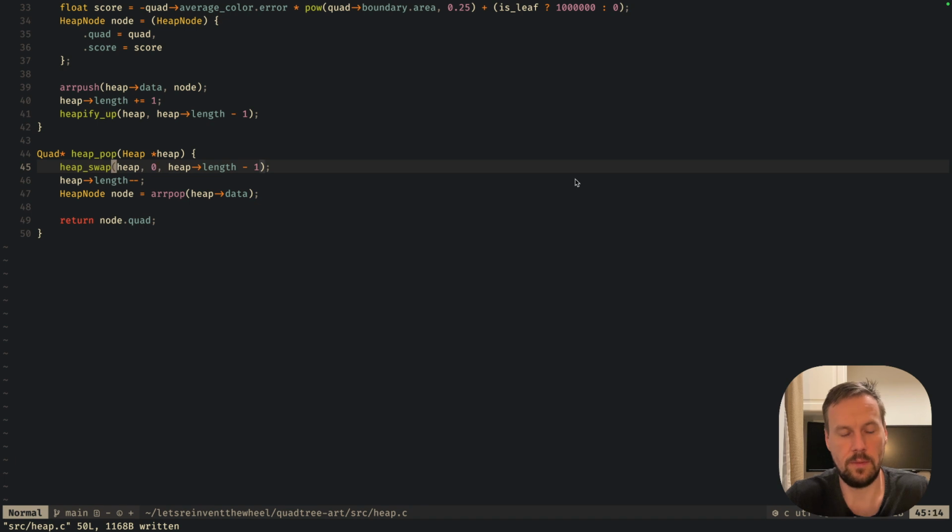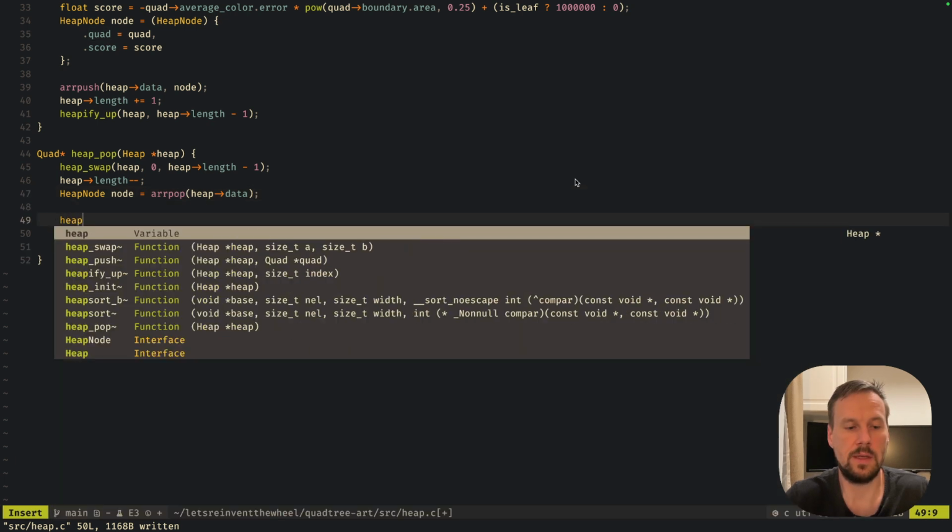So what we say is that we swap the top element with the last element in our heap. We reduce the heap size. We grab this last element of our array, knowing that it was at the top before and it is no longer part of the array, and we return that quad.